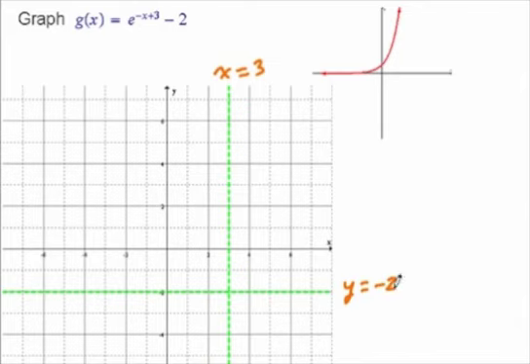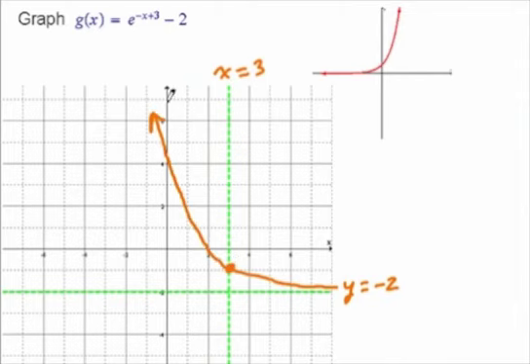So these become our new axes for this exponential graph. Now, since we're going to be flipping over the vertical line, this line x equals 3, normally the graph would start off low, just above the negative x-axis translated. It would go through this point 0, 1, and it would shoot off to infinity. But that negative is going to make it completely opposite. We're still going to go through this point here, except we're going to be crawling along this side, hit that point, and then shoot off to infinity.